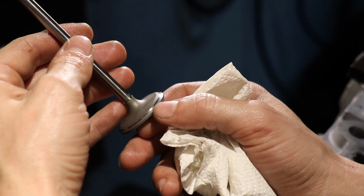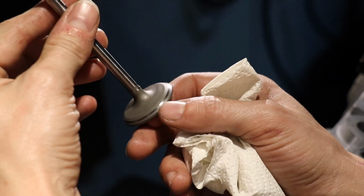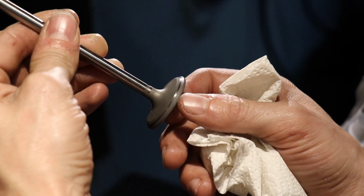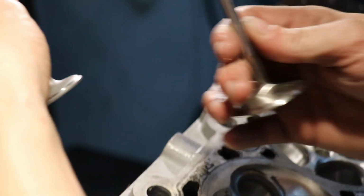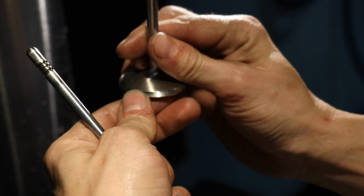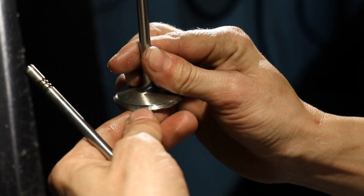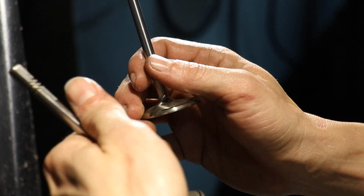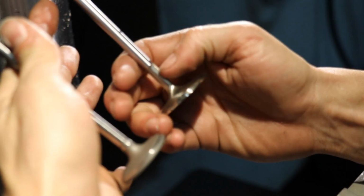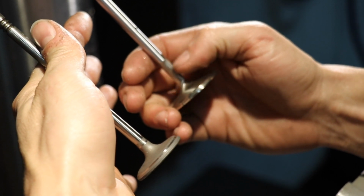So this intake valve is not undercut like some of the aftermarket ones, although it is very favorable for an OEM valve. Just for reference, I'll show you an aftermarket valve. I think this is a Manley, yeah. So see, Manley already has their back cut on there. We'll add to that and make that back cut bigger, but you can see right here the stem is undercut, whereas this one is not. So that's just done for a little bit better flow.